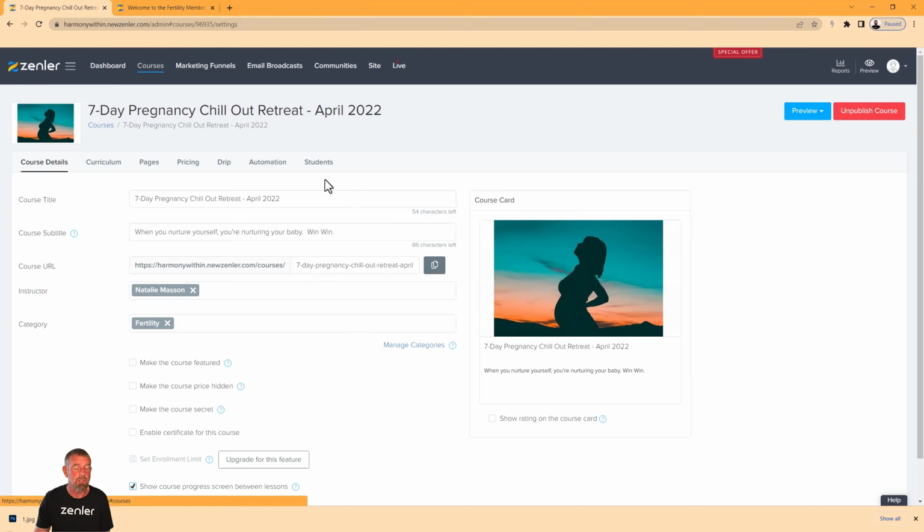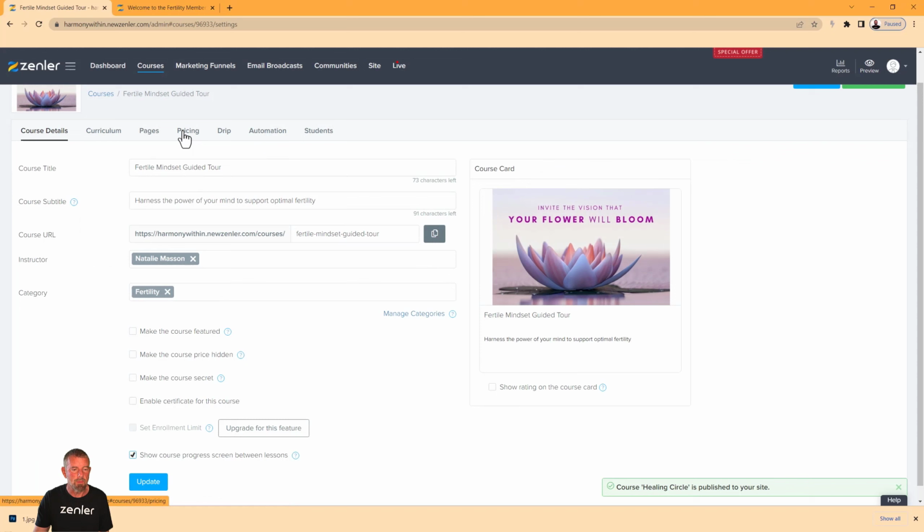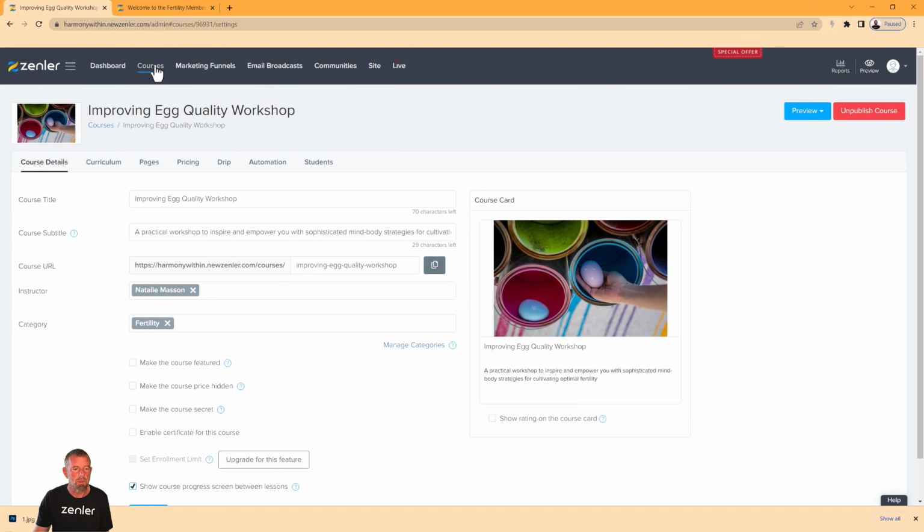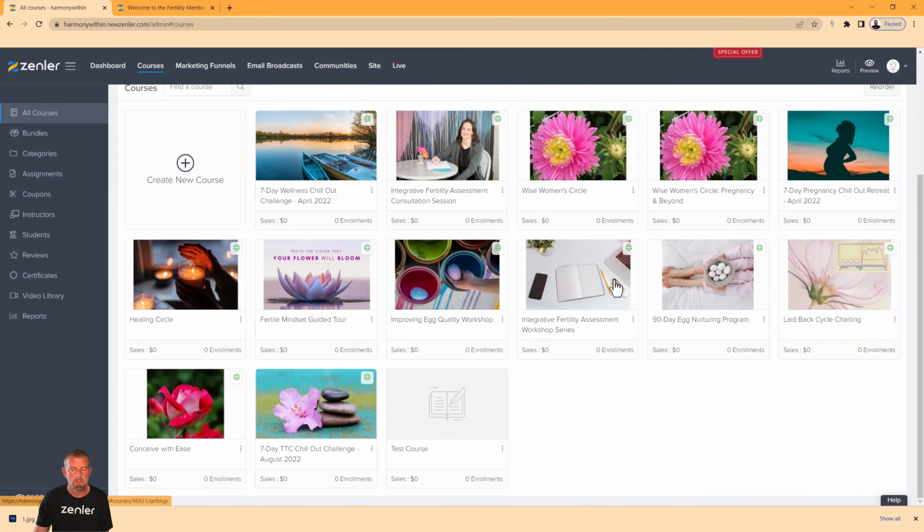So once I put this in here, I'm going to ripple through these. It's quite a quick process. Just jump into each course, hit the publish button and jump back out. So let's go in here, and if we haven't got any pricing, people are not going to be able to buy that course. They're not going to be able to get in there. So you don't have to worry about taking payments and thinking, oh no, someone's bought the course and I haven't finished it yet, because they won't be able to, because there's no pricing. So let's go, oh, that's already published, that's good. And then all of these are published, so that's good.